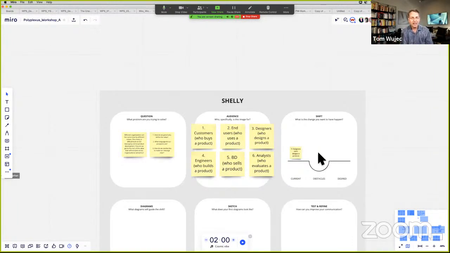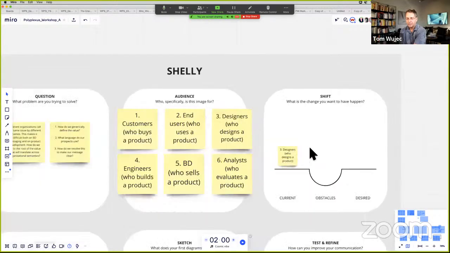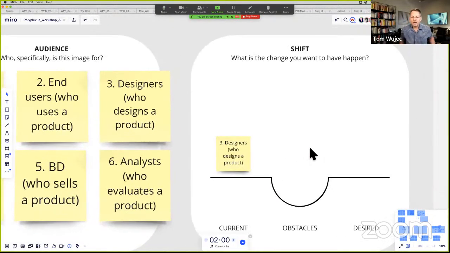So the current state might be, let's just talk about... actually, this is fine. So the current state is what people are currently thinking about. So their ideas, their feelings, and then the actions. It's not the only organizational tool you can use, but you can start with that one.